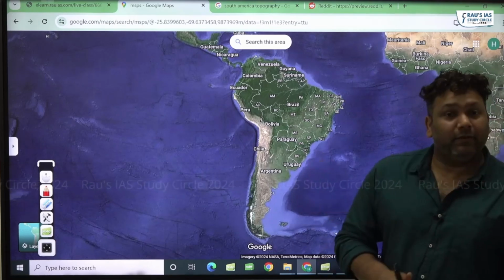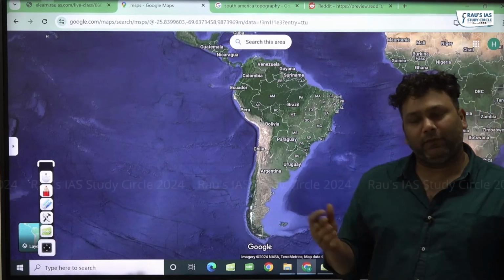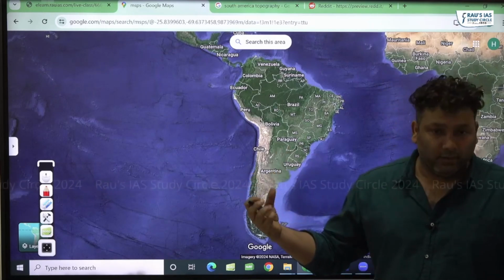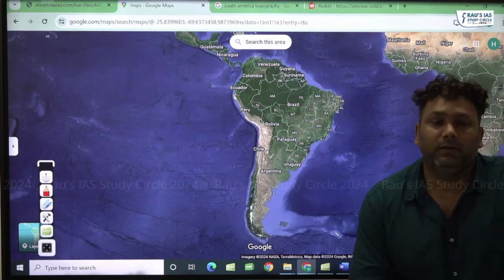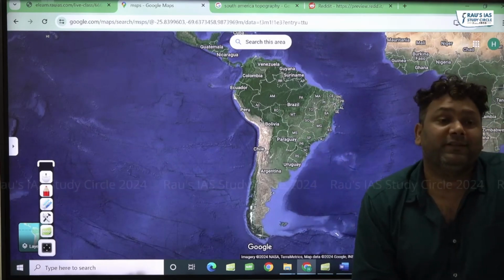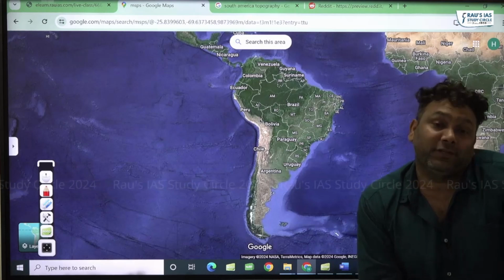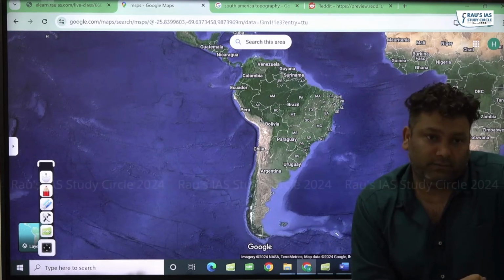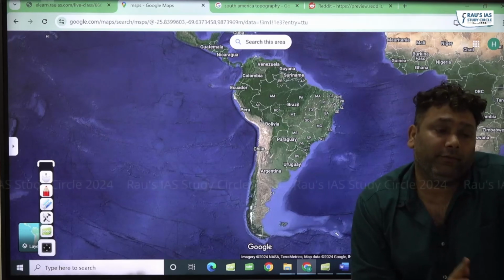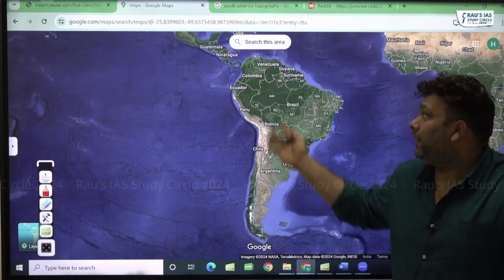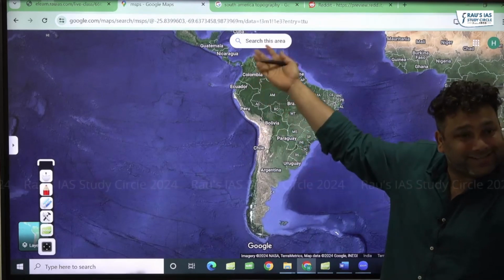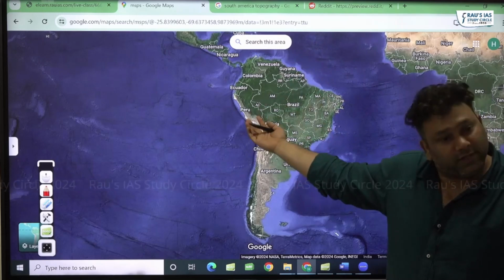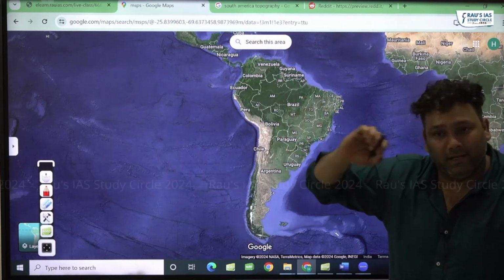But if you look at developmental parameters, Brazil and India, or any of the South American countries, are comparable. But here the quality of the population is better, because of the socialist economics. They have spent a lot of money on education and health, because of the USSR influence during those times. And obviously, if you are near America and America is threatening you, you will not be following communist ideology. So they have mostly socialist ideology. That's why they spend on education and health.